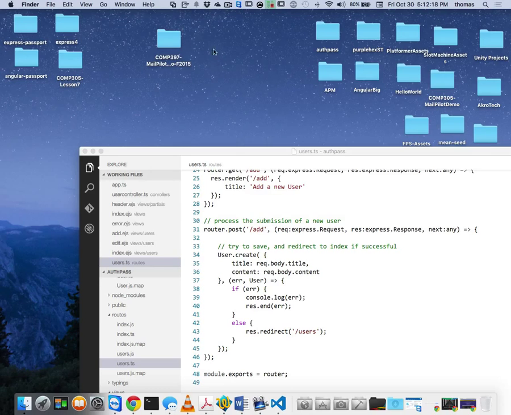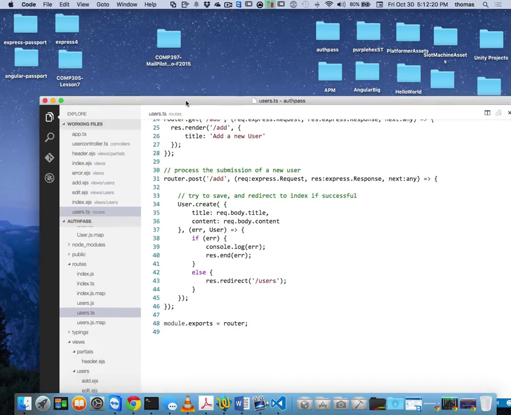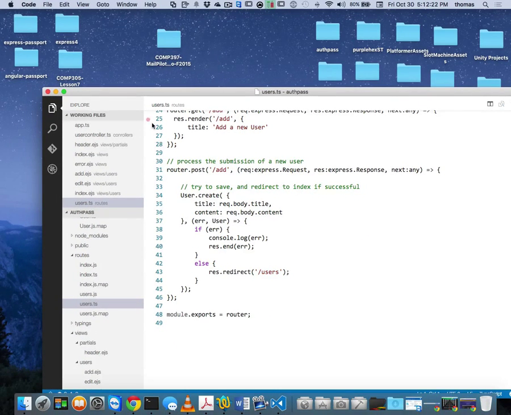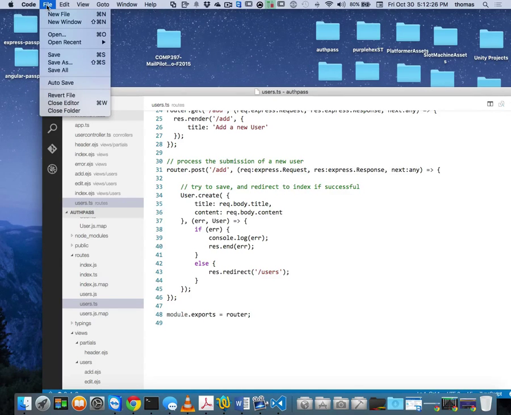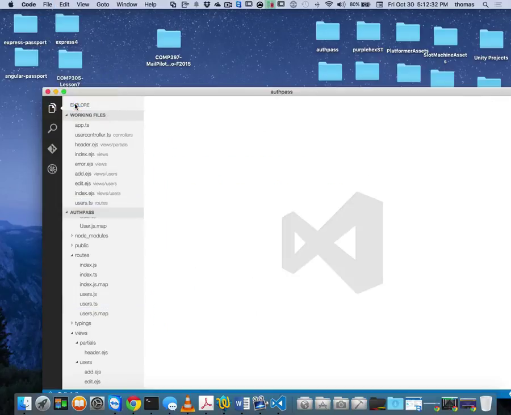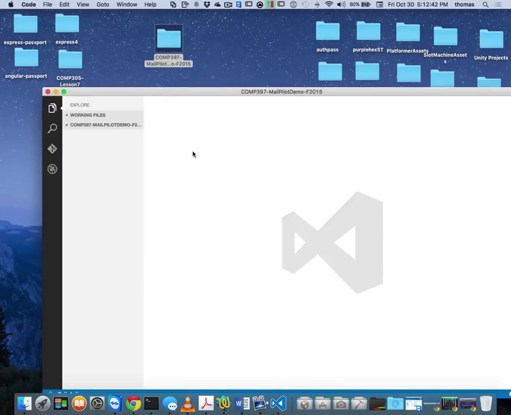Okay. I want you to take this folder and in Visual Studio Code, if you don't have something open, and there's a couple ways to do this. I can close everything, right? So close my editor as an example. I can do that, and if you notice, you might see something like this, right? So all I have to do is grab COMP397 and drag it into your editor like this, in the editor space.